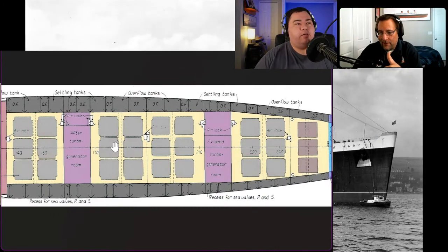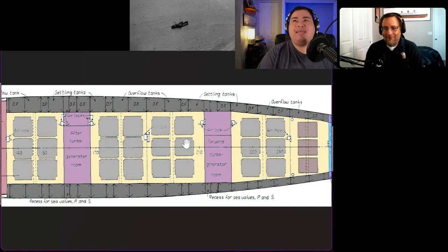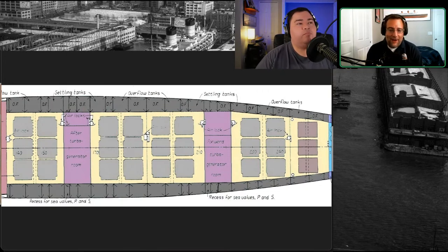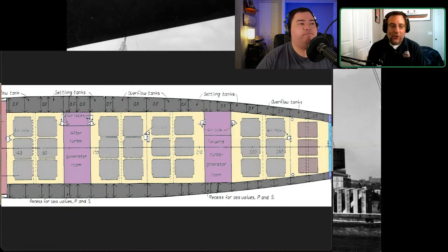And I'm going to take a wild guess here. The reason why they split up the duty in 2 different rooms on the ship is in case of an accident, like, let's say, a major leak that would disable the boilers from one room. The redundancies that were available in case of a situation where you lost a boiler, you had a flooding, an open compartment to the sea, any situation that would disrupt the normal operating procedure of how steam was fed to the engine rooms was countermanded by some redundancy system. And so, yes, you could change all the boilers to the starboard side, you could go to the port side, any combination that you wanted.